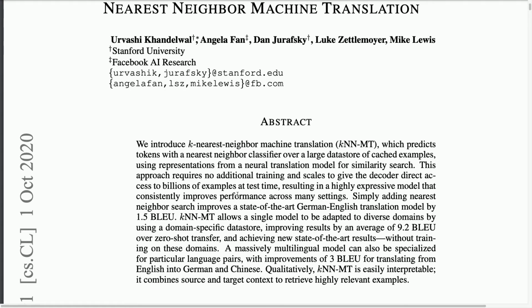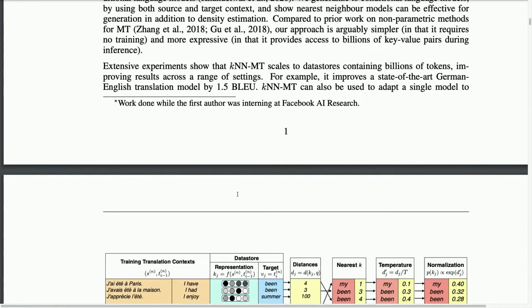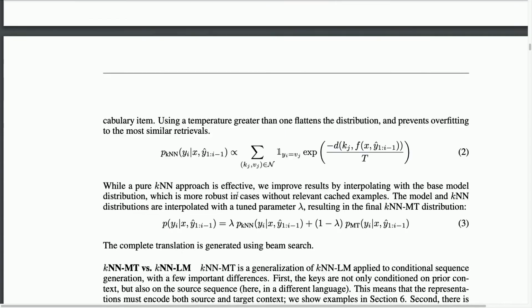And also kNN-MT is effective for multilingual translation, where you could have a language-specific data store to augment this model trained on multiple languages, which seems to be effective for a wide range of languages. Finally, an interesting, nice benefit of kNN-MT is that it is easily interpretable, and it can be plugged without much effort into a wide range of scenarios. So going into a little bit more detail, how does this work?